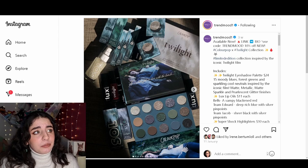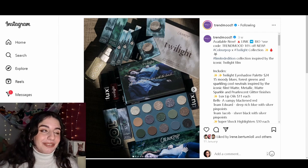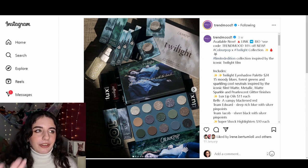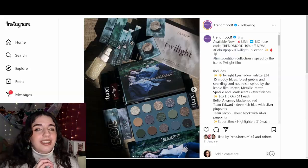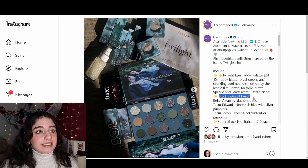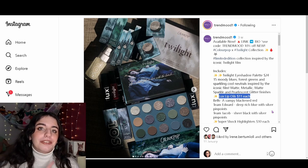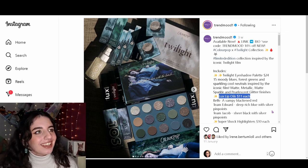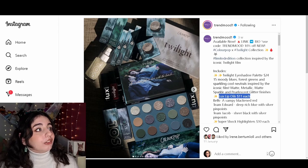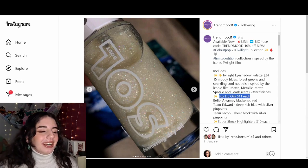It's not to say that the products look bad at all. I understand some of the colour choices and they do look absolutely lovely, but for Twilight I'm just slightly confused. The cool tones I love. The shimmers look gorgeous — especially that deep green shimmer shade right in the centre, I think that is absolutely lovely. So I don't know if you can see right here but there are lip oils which are $11 each. There is a vampy black and red which is what they were advertising, which I was saying looked like Pretty Little Liars, and that did look really really nice. And then you've got the shock shadows. I thought the dry oil was quite a fun touch because you know — sparkles in the sunlight — so I think that was a really really good one.